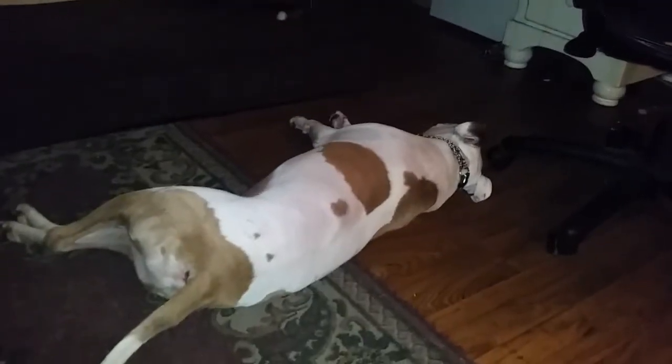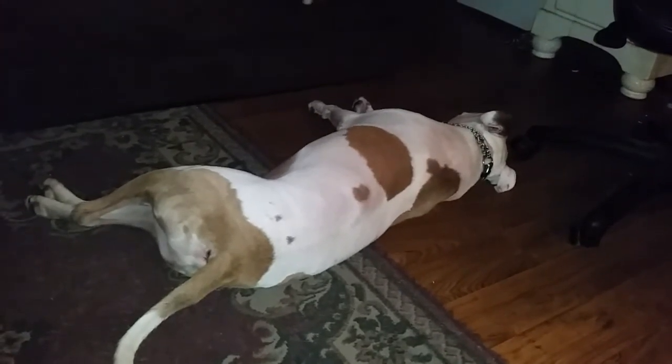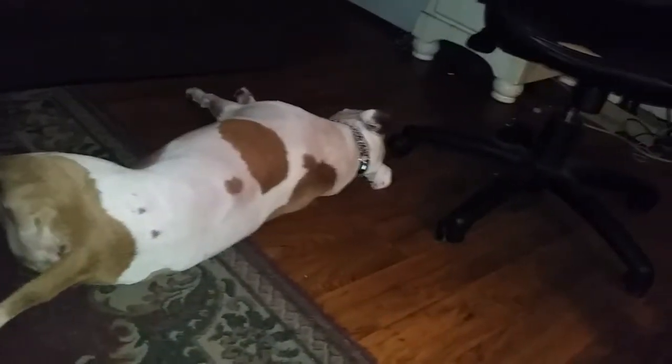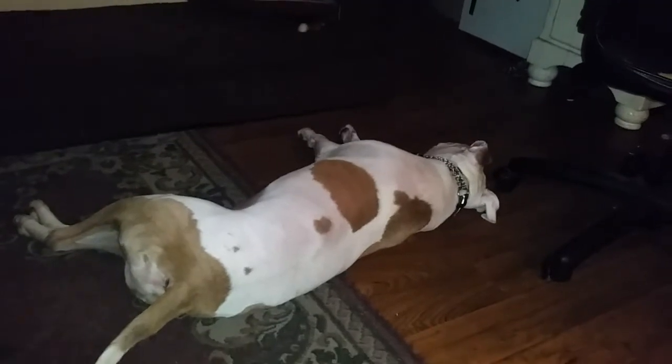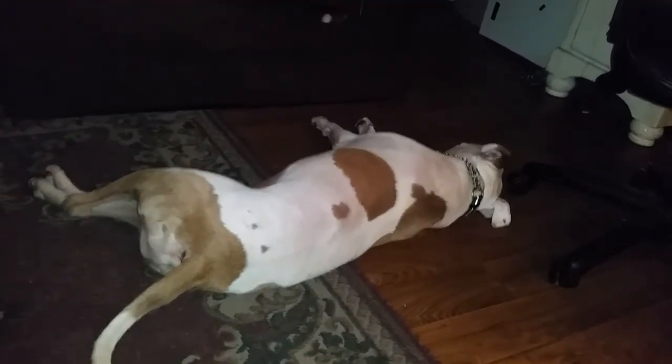Just so you can see, we went out and ran, and he's all tuckered out. So that's what we did afterwards. We ran. His butthole looks really gross from here. Alright. He already went to the bathroom. I have the flash on. Yeah. That's him all tuckered out.